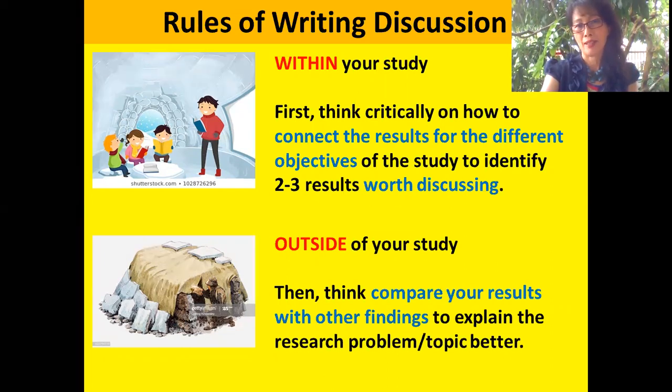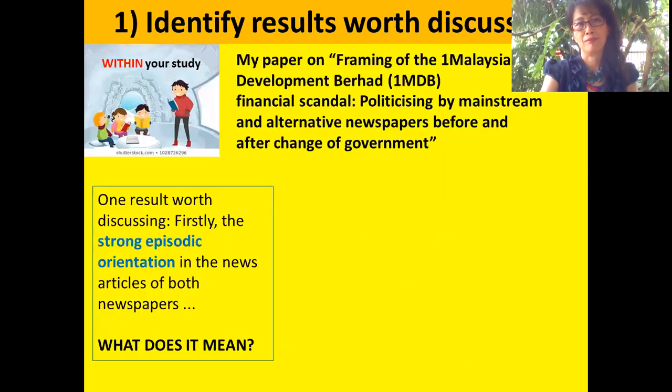So in the context of the research, we have our results. Now we need to compare them with similar results elsewhere, the related studies, because we all are studying the same research problem or topic. We all are trying to understand it better with certain practical or theoretical significance, which varies according to what we are studying. So we not only look within our study, we have to look outside of our study. Now, first step, we identify results worth discussing.